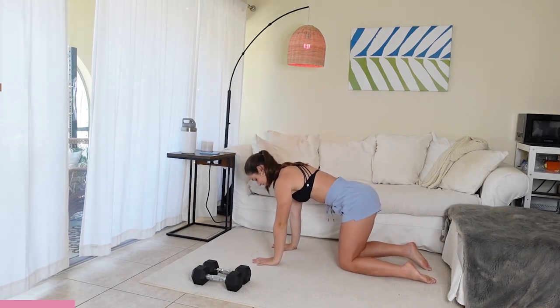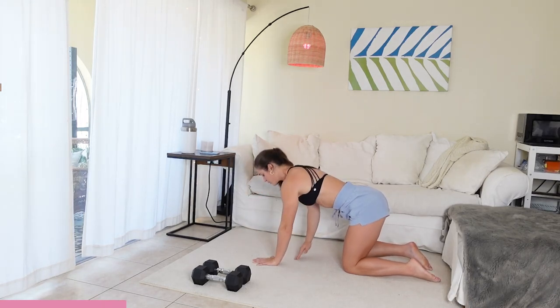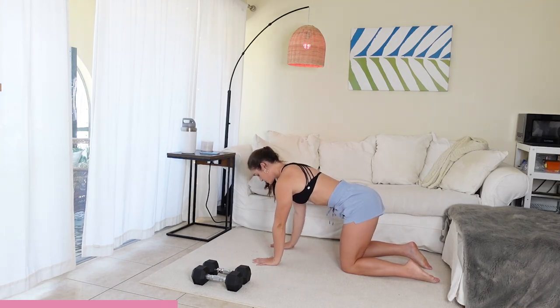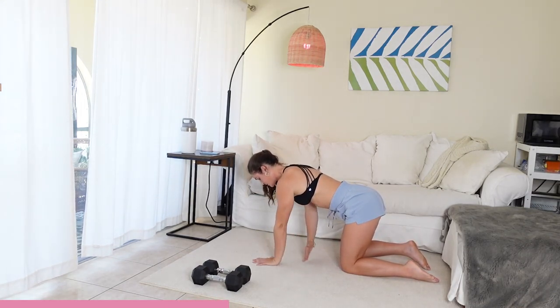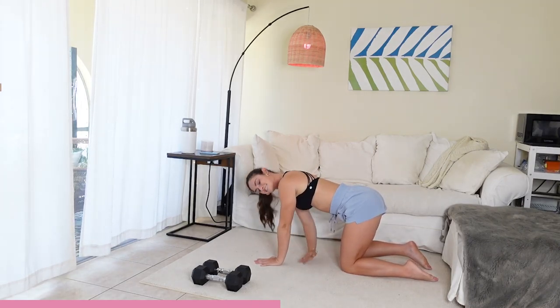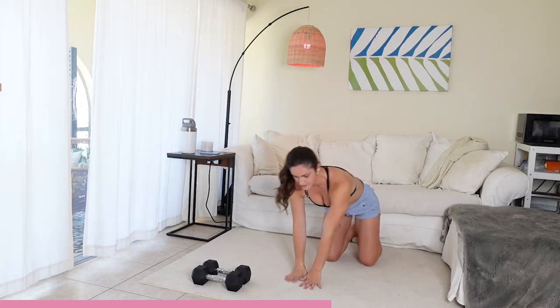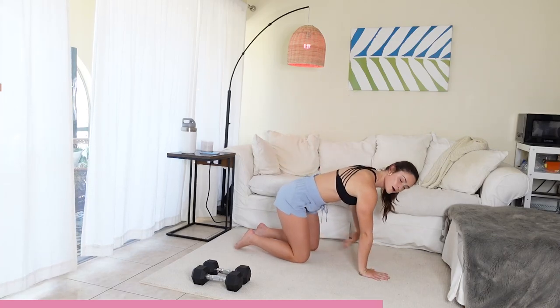I like to spend some time on my back days to make sure that I am targeting my upper back and my mid back to kind of get things going. If you have any cracks that might be in your back, you will definitely hear those out. You can just follow along with me, take this at your own pace as needed. These exercises right now are going to be targeting the thoracic cage. This is that upper portion of our upper back area.